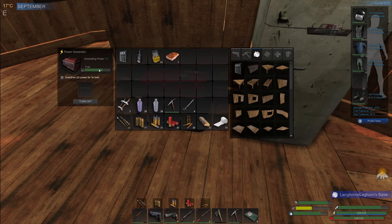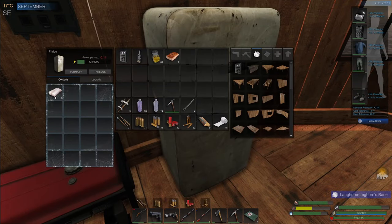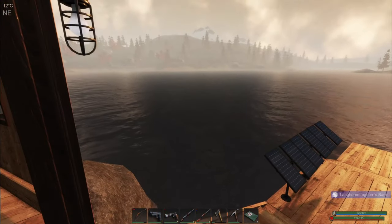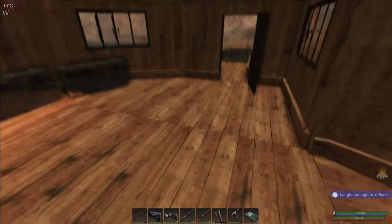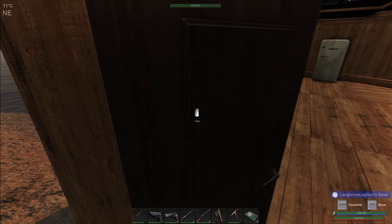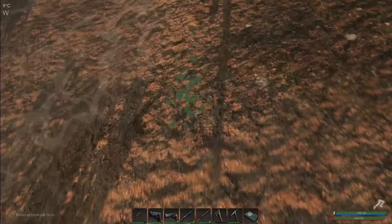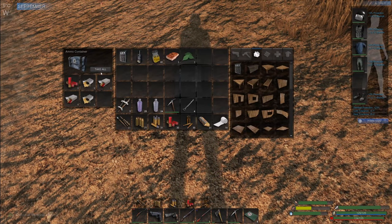Generator's gonna run for a while and probably boost this up to 1,000 at least. Leave this in here. That'll be a good tangible sign if those things go bad that the wind turbine solar panels did not manage to do their job. But they will. I think we've been through this before on some of the other bases, that three solar panels, three wind turbines is good enough. We'll see. That's exactly what I think is over on the Westlake base, because I think that's what I was planning on setting up here.